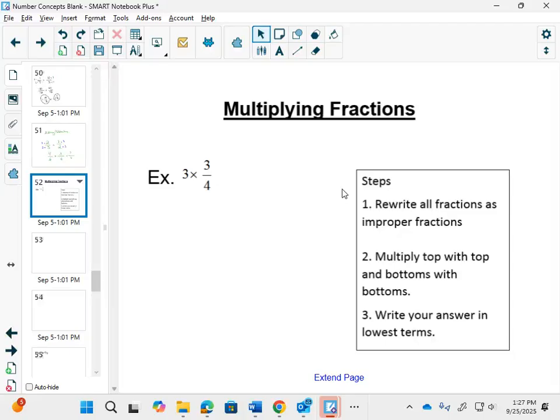So these are the steps, but again, if we don't know why, it's easy to forget them. Okay? And this is one of your challenges, right? We're going to have a test on this. You're going to have to know how to add fractions, subtract fractions, multiply fractions, all of that stuff.